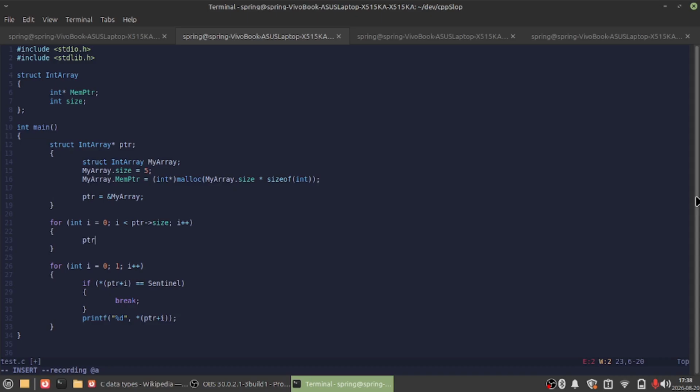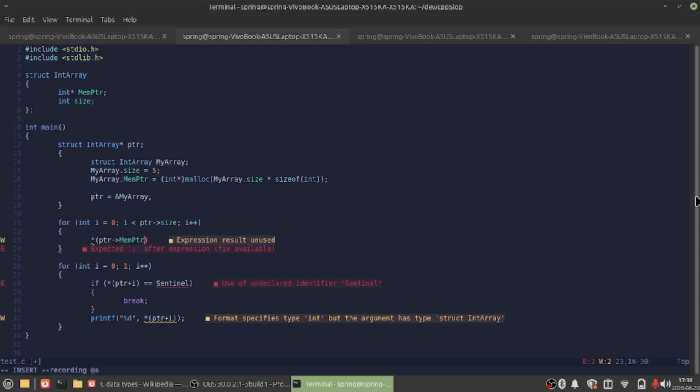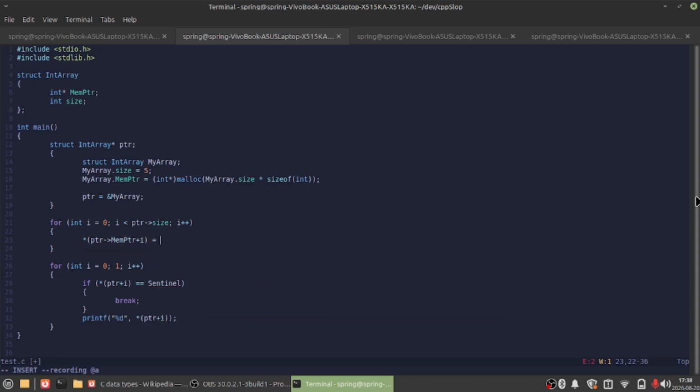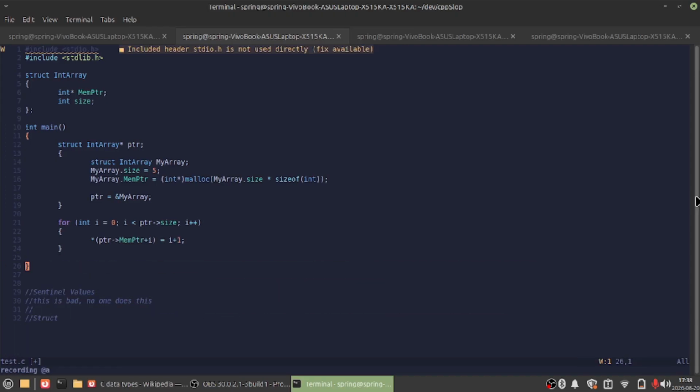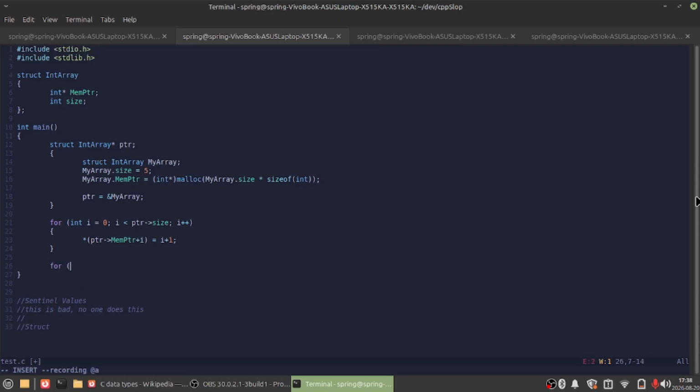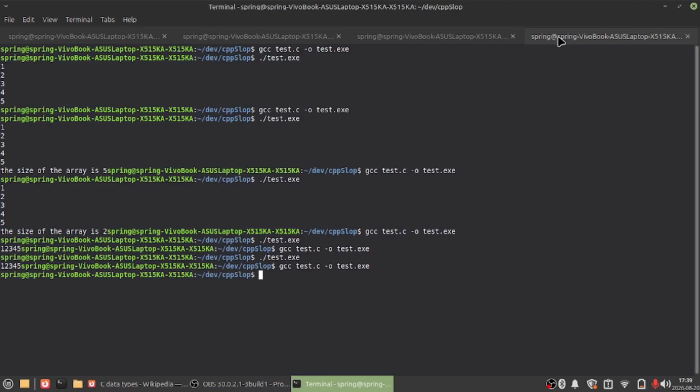So let's go through this. The pointer, we accept the main pointer, and that is itself a pointer, so we have to dereference it. We're also declaring a y here, and to keep it like the other examples, y plus 1. That's alright. And here we're going to write another for loop just to print it. And now we can run this thing. And it does exactly the same thing as it always did.